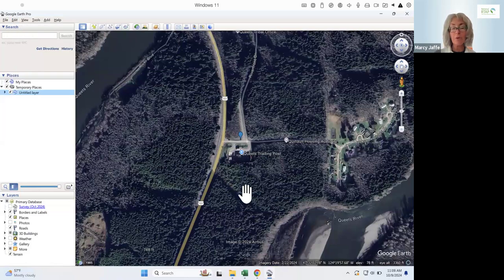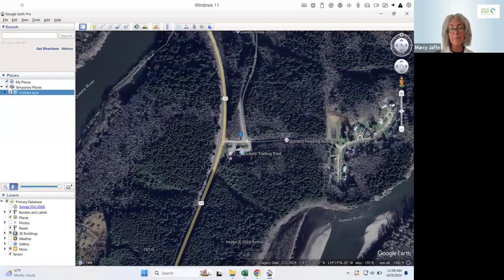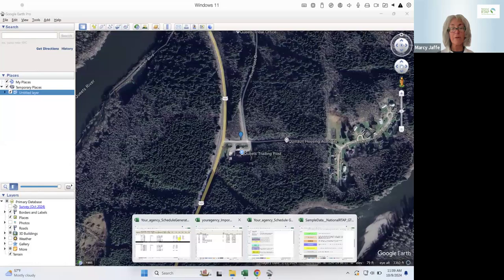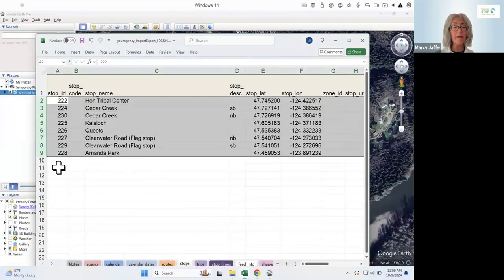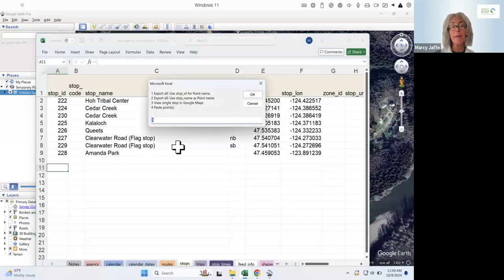And then I come over to my Excel files, which are over here. Just one second. And my Excel files, over here to the import export workbook, and I can double click on a blank row.